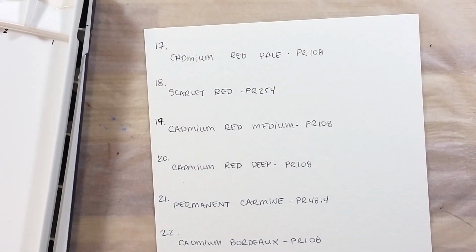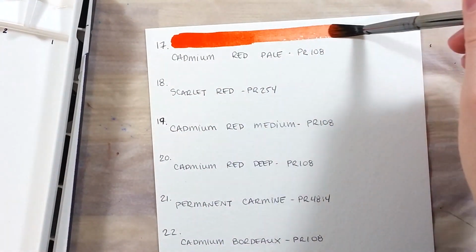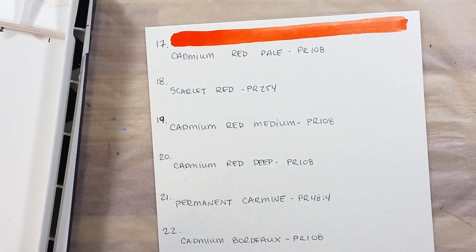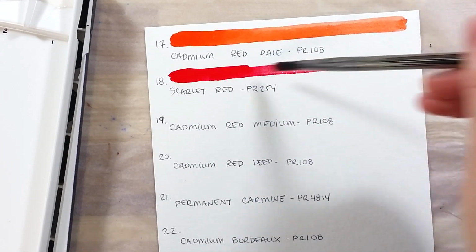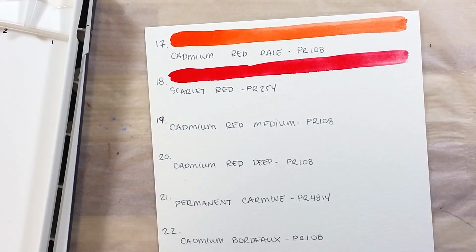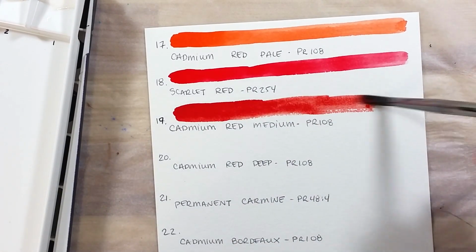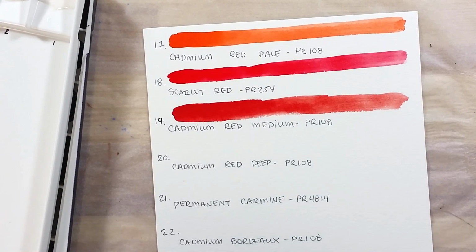The reds and magenta are the next color family I'm swatching. Renesans offer mini cadmium reds, which might make some happy and some less happy. The cadmiums and the scarlet red are mostly on the warm red side of things, while permanent carmine, quinacridone red, and purple magenta are slightly cooler reds.